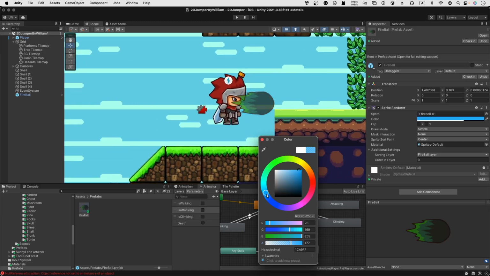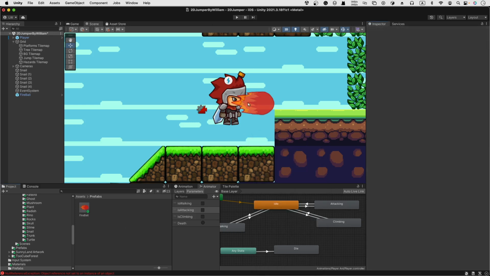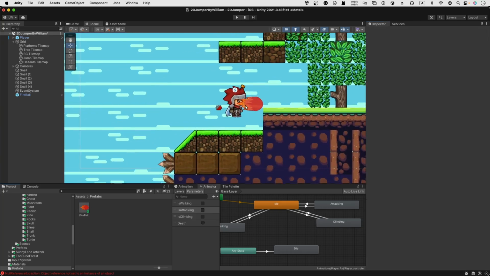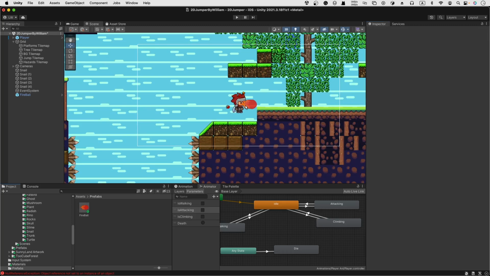And maybe adding a different tilted color. Let's add a little bit of magic feeling to it. Yeah, just make it a little bit transparent. Okay, because you know fireball is not completely solid, so that's a little bit transparent in it.